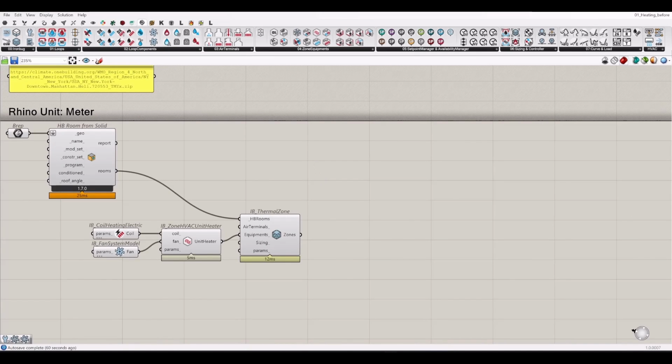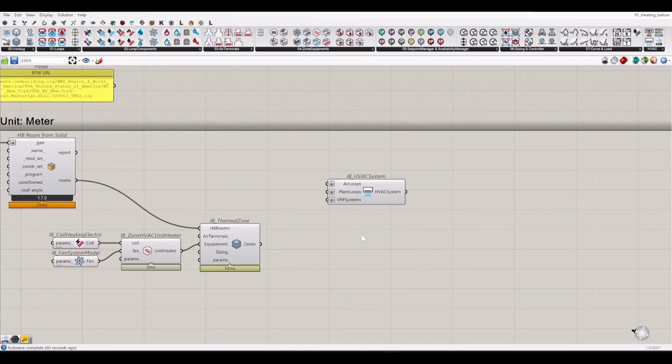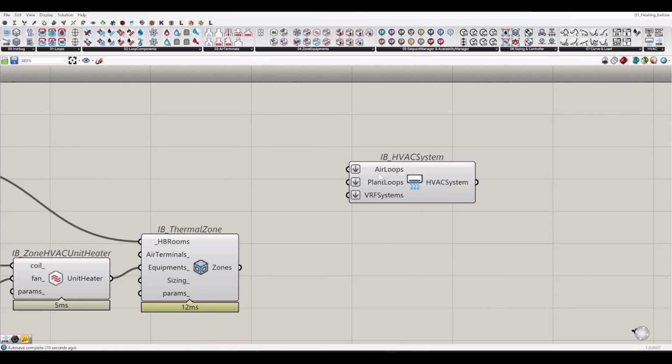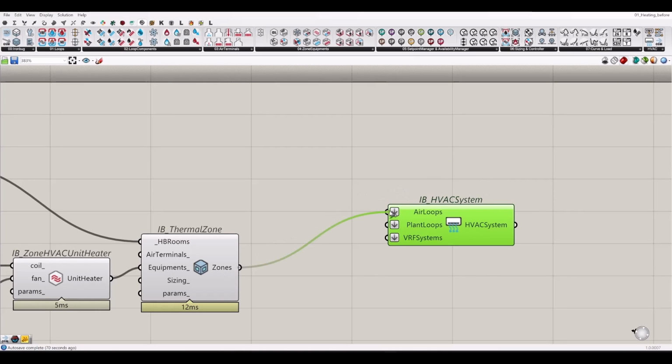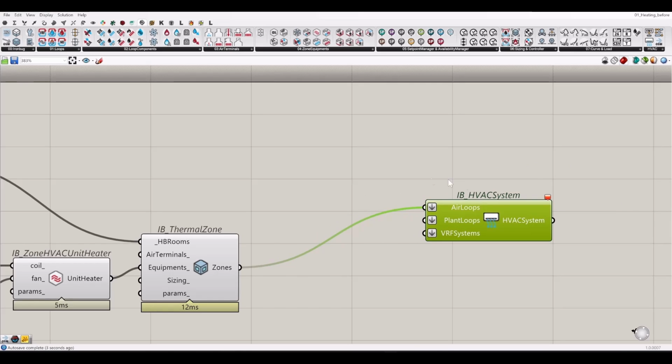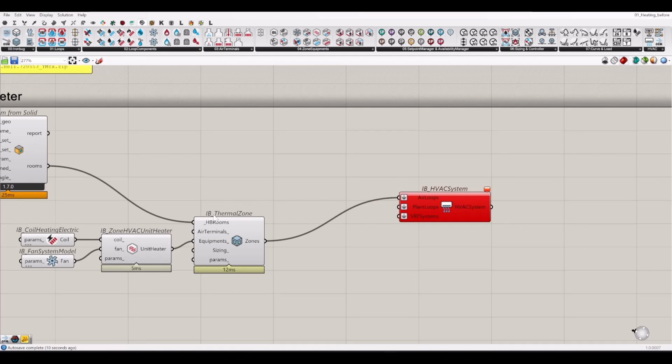The next step, let's go to the last tab. Here is the HVAC system. Let's bring that down to the canvas, because the input here is the loops: air loop, plant loop, or VRF system. If we connect to this, it will complain because it's not an air loop. But what if we have one zone that doesn't really need any air loops?